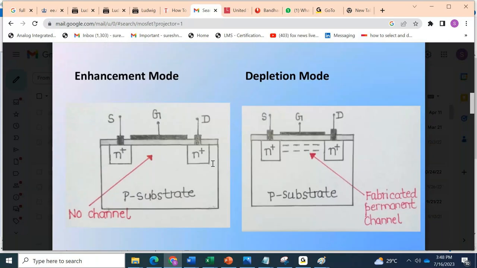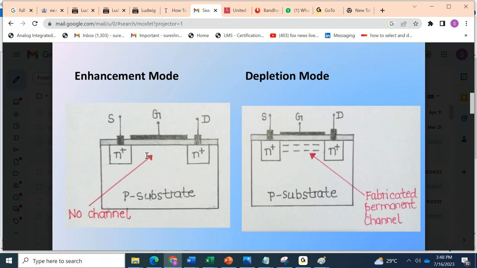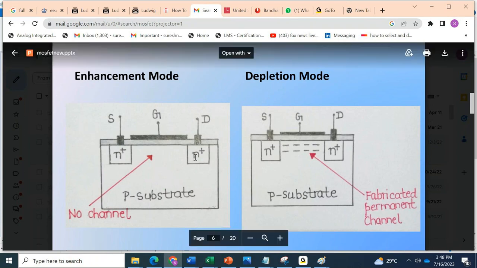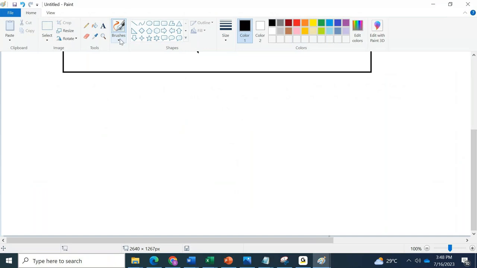We have two types of MOSFET: enhancement and depletion. Generally enhancement type is used. Enhancement type means your channel is not there. You apply some voltage here, and a channel will be created. Here the gate is isolated, not electrically connected. If you apply voltage, it is like a capacitor with metal and an insulator or dielectric. If you apply positive voltage, it will attract negative charge, like a north pole attracts a south pole.